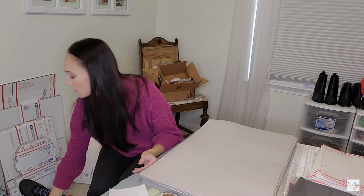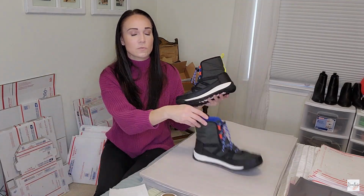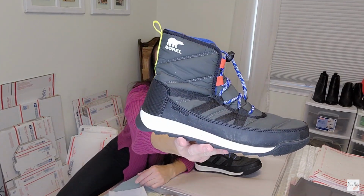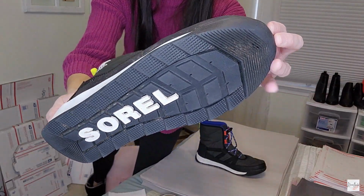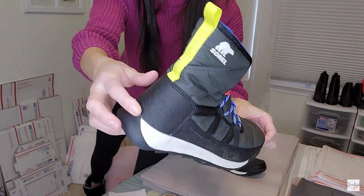All right, so let's talk about some of the shoes. The first thing are these really, really beautiful Resell boots. These are in absolutely fantastic condition. Look at the bottoms. These were great. I was really excited when I found these. I've sold these on Poshmark for $63. I had them listed for $75, and I think that was a 10% off offer with discounted shipping. That sold overnight last night too, so it was a really great thing to wake up to.